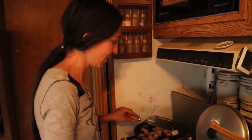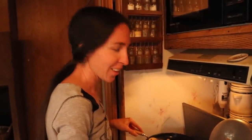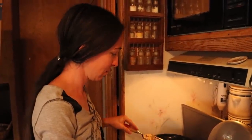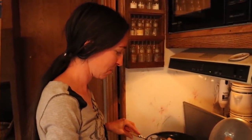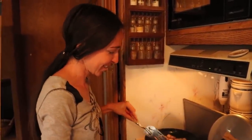I like it. What you doing in here? I'm making dinner. Super loud in here. Yeah, there's a fan going, there's an air conditioner going, there's a microwave going, and the stove is going. Meanwhile, I'm out there busting my butt. You're in here with the air conditioning and the fan going. I know, it's for crew, right? Yeah, it's totally for crew.